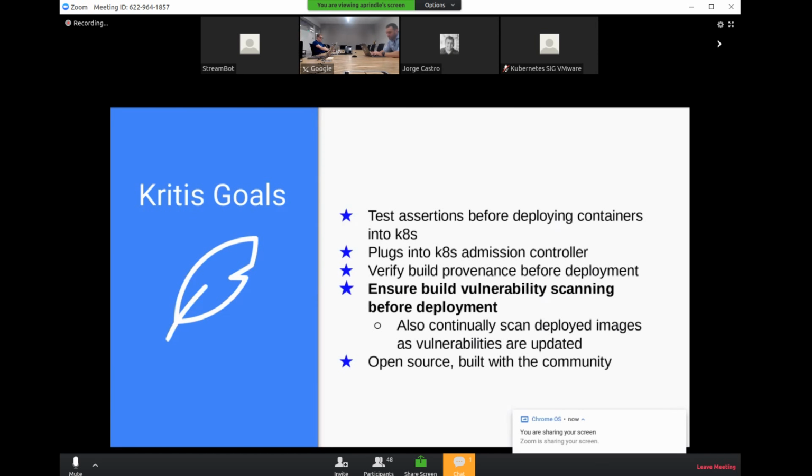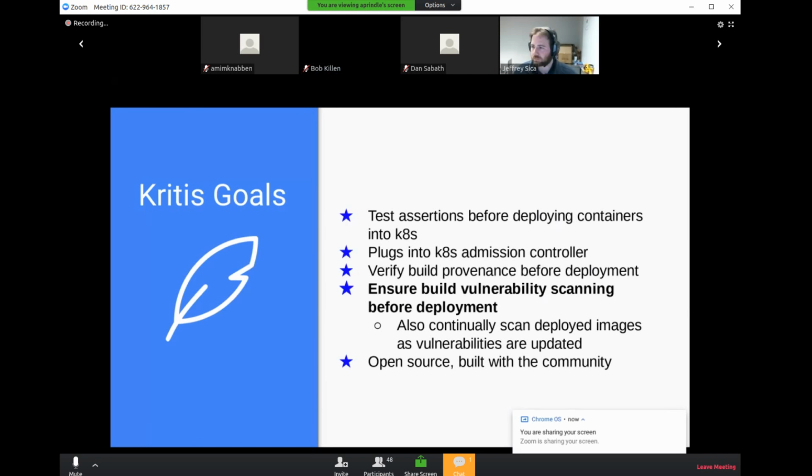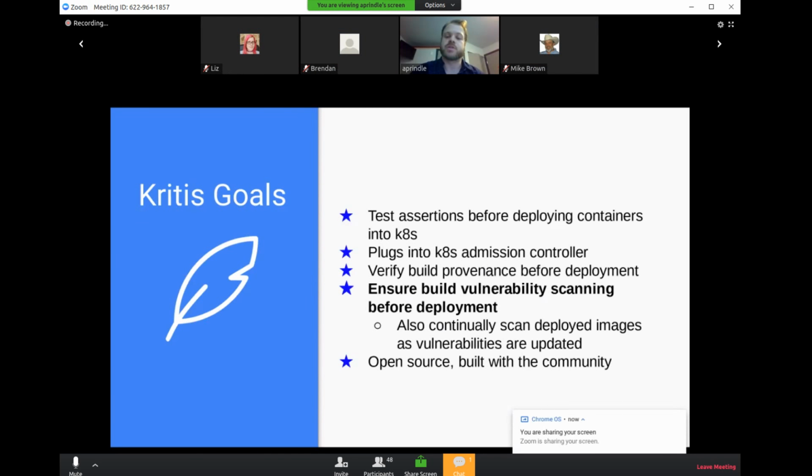Currently, in the demo, it's based on the container analysis API that's in GCP, but it's designed to be built on top of Grafeas. Also, Kritis has a cron or a controller that's continuously running, monitoring the images that are deployed to make sure that nothing gets too out of sync.